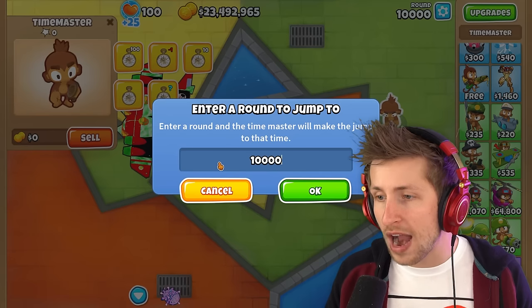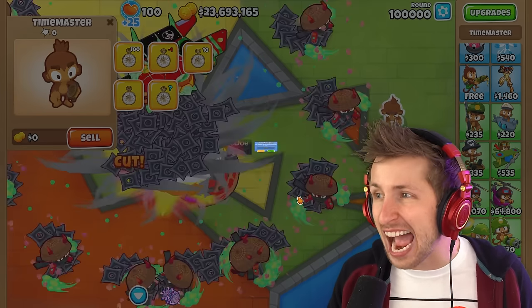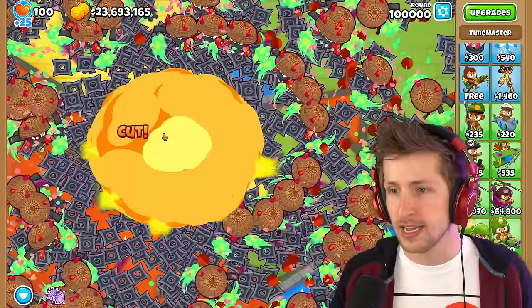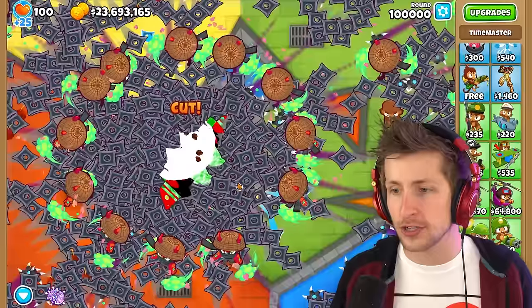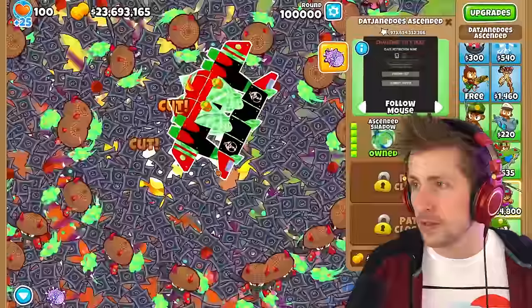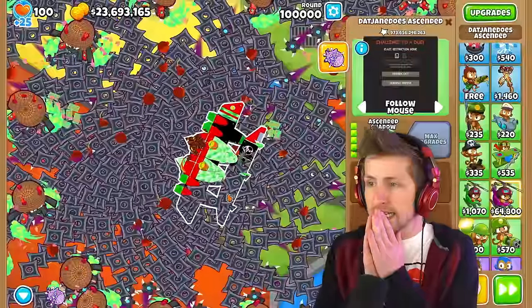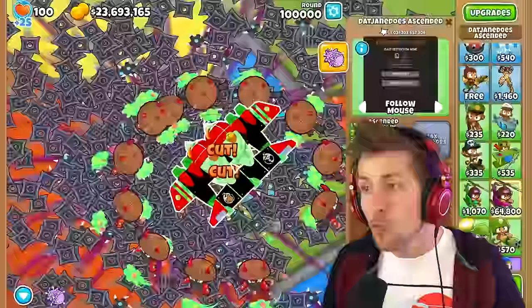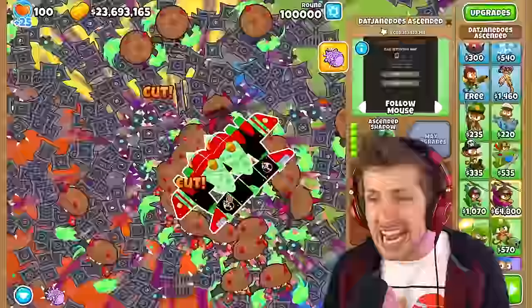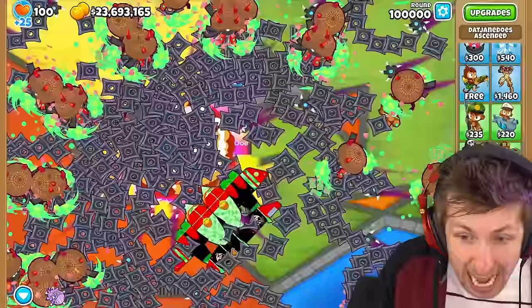You're kidding me. Round 100,000. There we go. Okay, now we're having some problems. Now things are starting to come out on the screen. Oh, you know, it's just round 10,000. Nothing too crazy. Oh my gosh, is this a trillion pops? 1 trillion pops. What? It's at round 100,000.